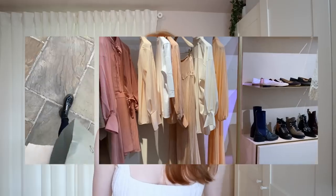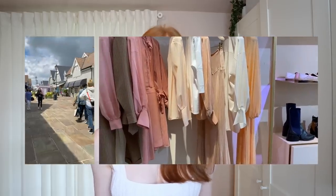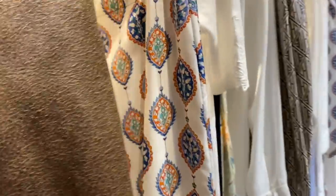Hey guys, I hope you're all doing really well. Today I wanted to show you what I picked up on a recent trip to Vista Village. It's located dangerously close to my house, about a 20 minute drive, so I go quite often just for a little walk around, see what's in, and get a bit of inspiration from some of the very expensive shops. Recently I went with my friend Tabitha who I haven't seen in over a year, and she's also a very bad influence when it comes to shopping. I thought I would show you what I picked up because I'm sure most of it is still in stock.